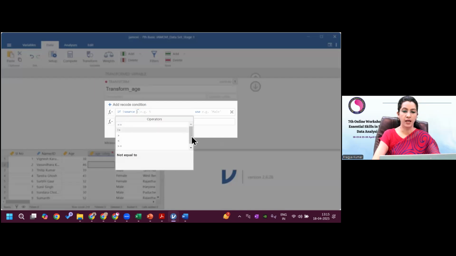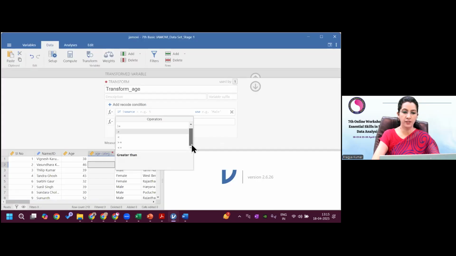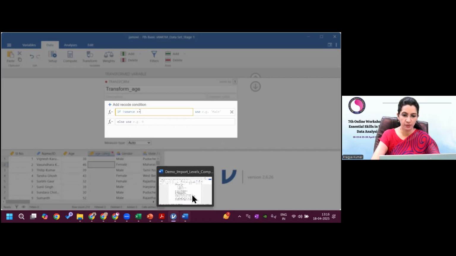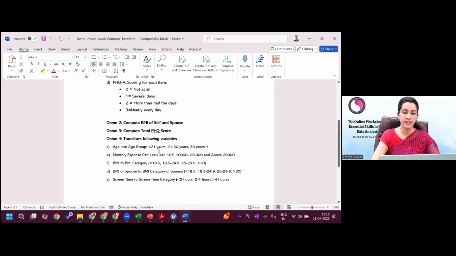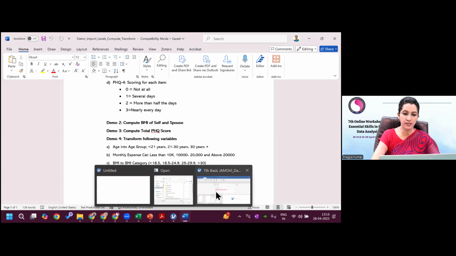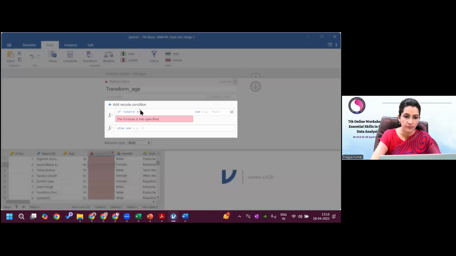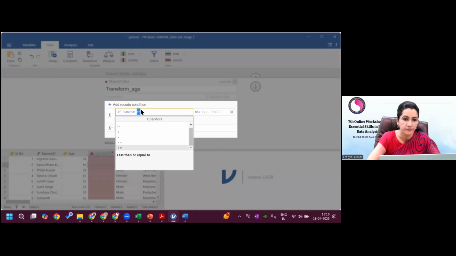So I have to select the first condition, less than equal to 21. Let me see this. What was the first one? Less than 21. It is not less than equal to, it is less than 21. So what I'll do, I will click less than.